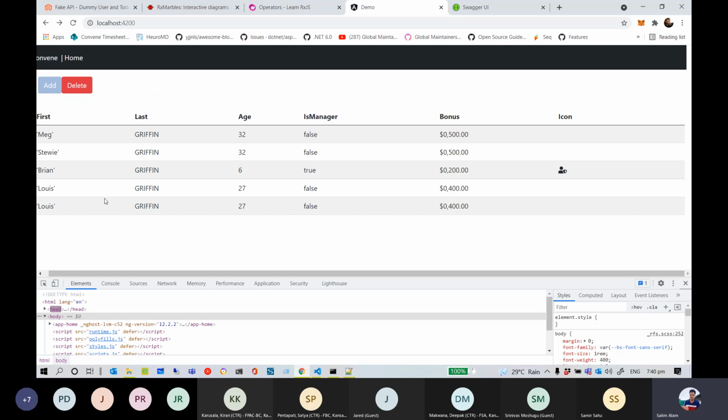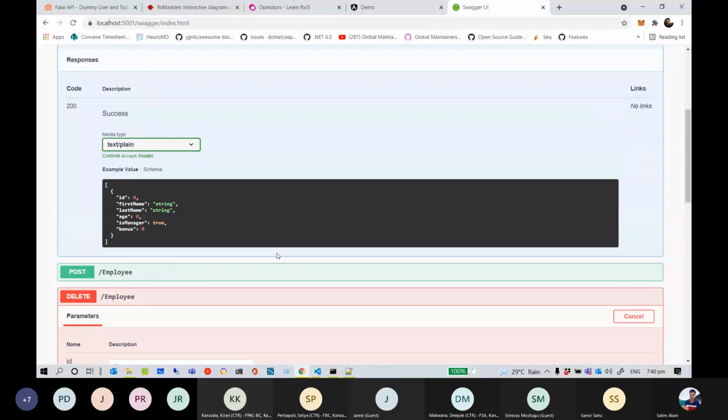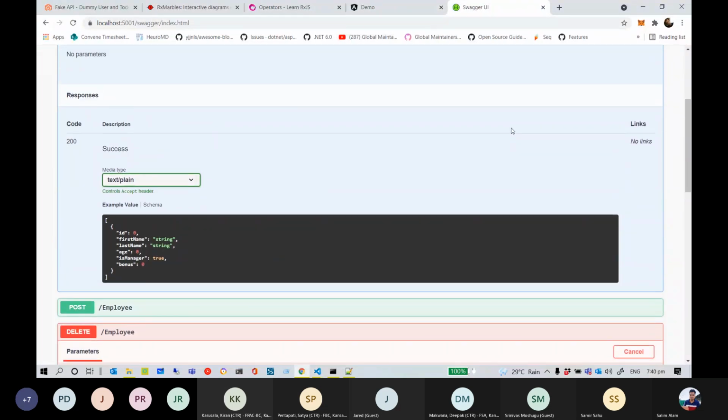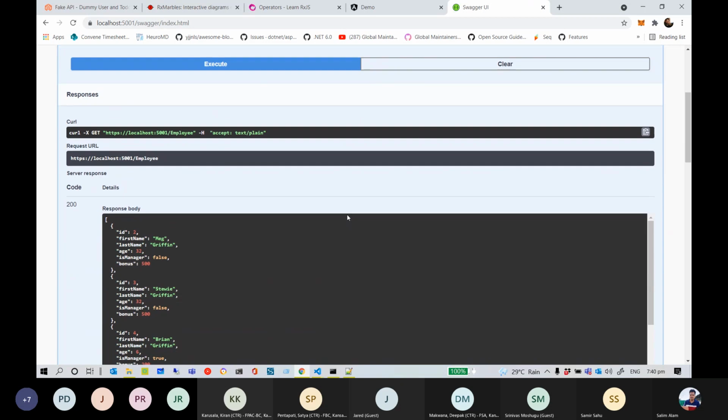But if I click here, you'll see that Peter Griffin has now been deleted. And if I look at my API in the backend, you see the ID 1 data is no longer there.